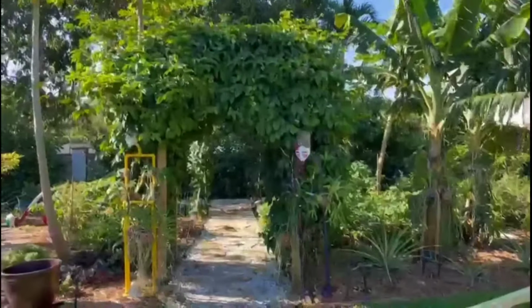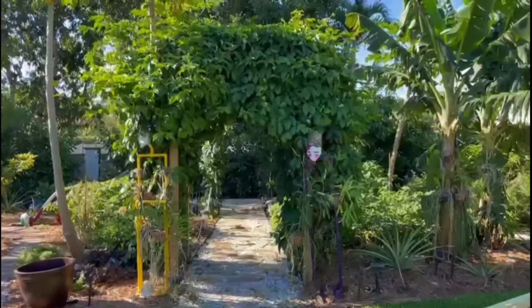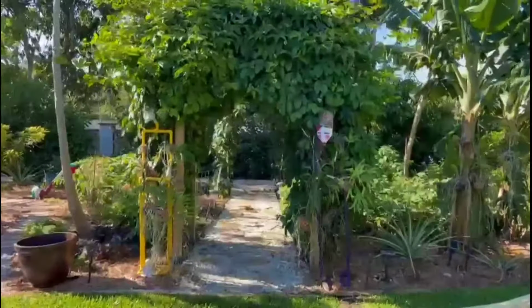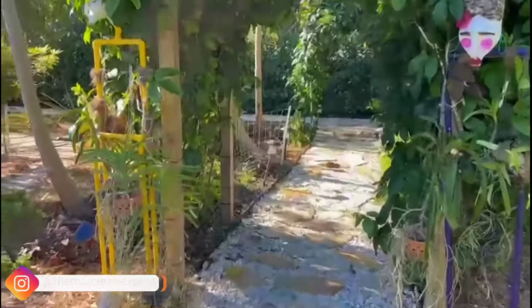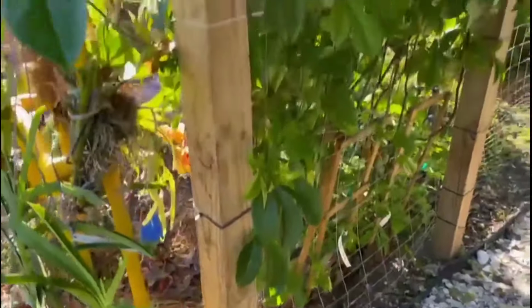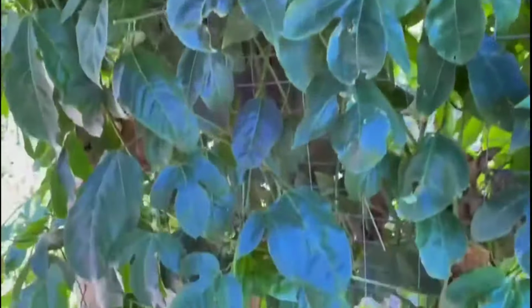Another entrance to the main garden is using 4x4 wood supports by 10 feet. And this has an aggressively growing passion fruit on it. I think I planted about 6 plants here, but it is using the same hog wire and cable ties. Basically, the 4x4s went about 15 inches, no, actually 18 inches down. And you can see where the hog wire runs up and all around, and then down again.